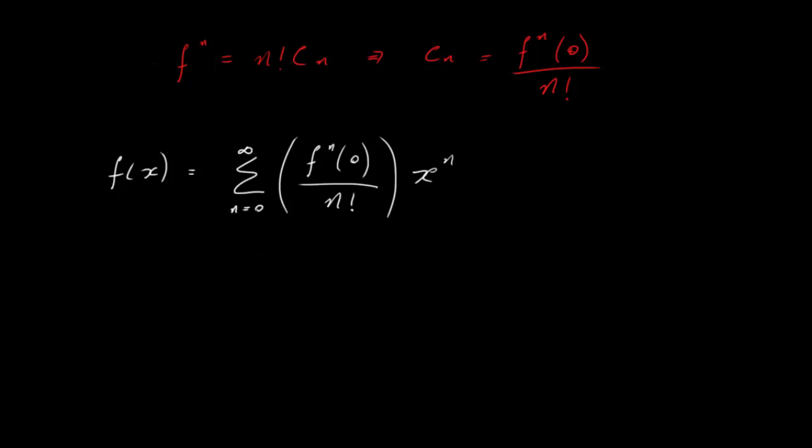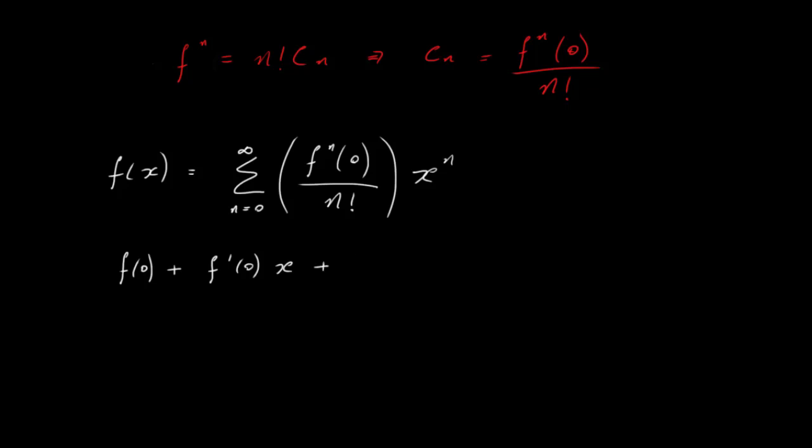So for example, if n is equal to 0, we'll end up with a 0 up here. We'll have 0 factorial here, which is 1. We'll have x to the power of 0, which is 1. So really our first term will just be f of 0. We've got to add then, because remember we're adding all of these terms together. And if n is 1, we'll have 1 up here, so that's f prime 0, divided by 1 factorial, which is 1, and x to the power of 1, which is x. So our second term is going to be f prime of 0, divided by 1, and then just x to the power of 1, which is x.